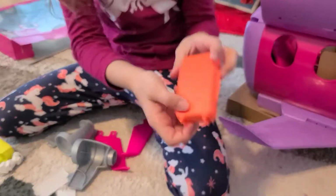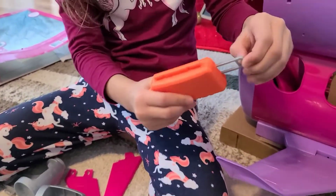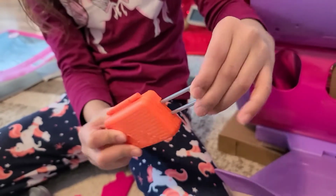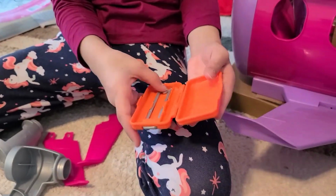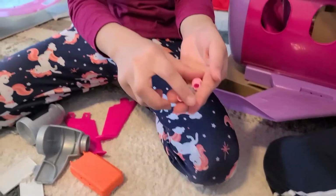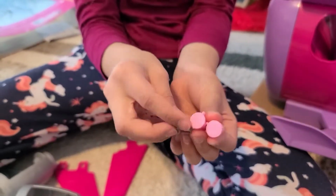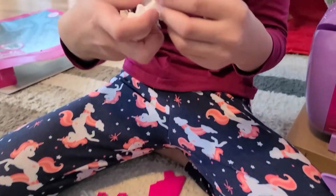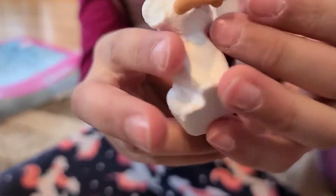Okay guys, so there's like a luggage right here. I think this pulls up. That's neat that it pulls up and down. And then I think it opens up too. Oh, it does! Cool! It also has more drinks. And I found this bone. I think it goes to the dog's mouth. It does.